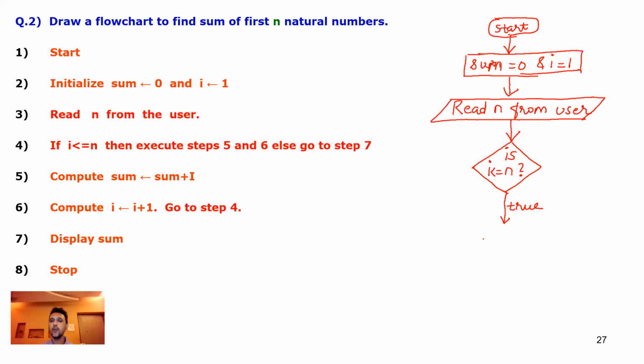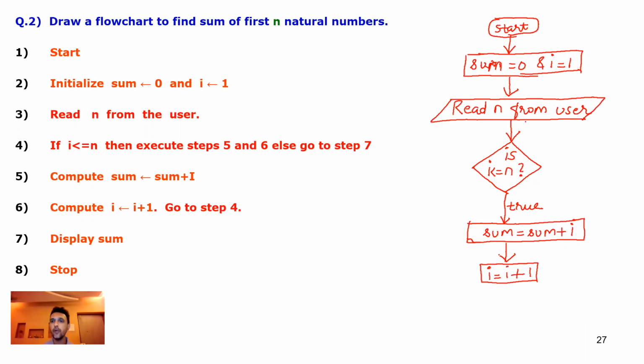Now in flowchart terminology, what is step number 5 called? Process, because it is computation. So I'll write sum is equal to sum plus I inside a rectangle. Similarly, the next thing also inside a rectangle. So inside a rectangle, I'll write I is equal to I plus 1. Now, very important, the next flowchart you're going to do on your own. So be attentive. Now, over here, you see go to step 4.